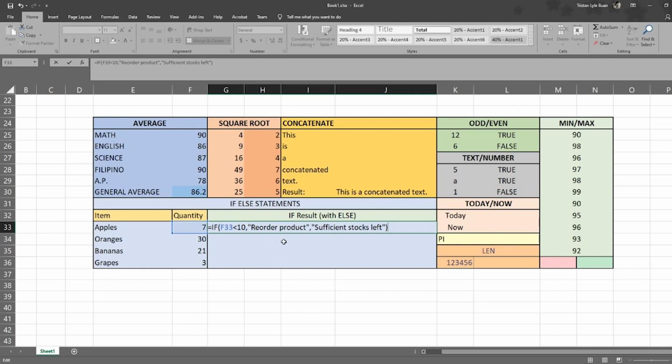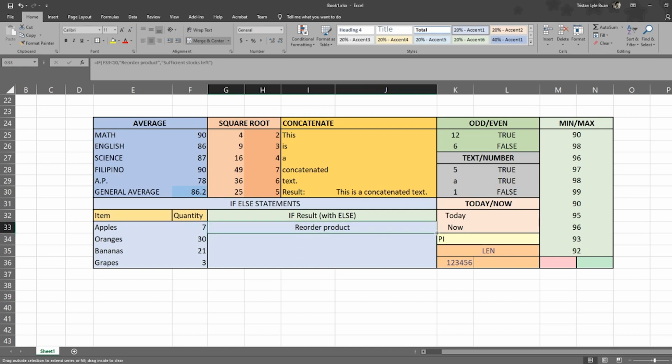And as we press enter, we will see that it will return a value of true, or reorder product, because F33 has a value of 7 and 7 is less than 10. So if you press enter, we can see it will display reorder product.